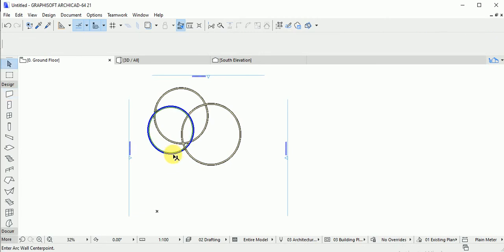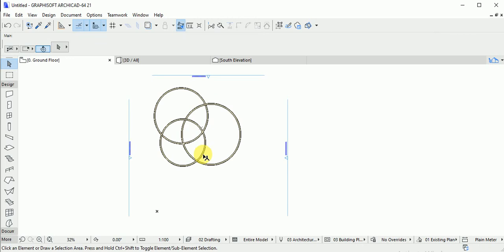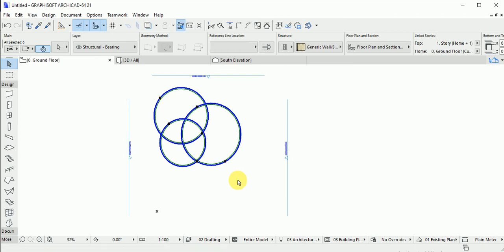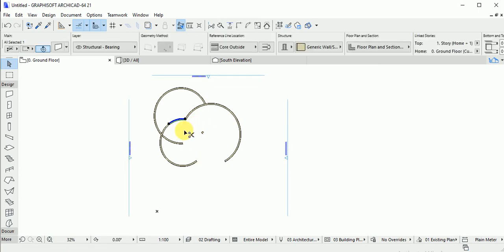I just want to show something. Now, what I'm doing, the wall is in a group. I want to Ctrl Shift G to ungroup it. So now I want to trim the middle. I want to cut the middle, all of it. Ctrl Z.